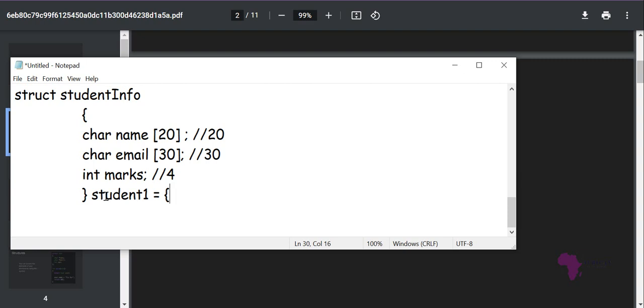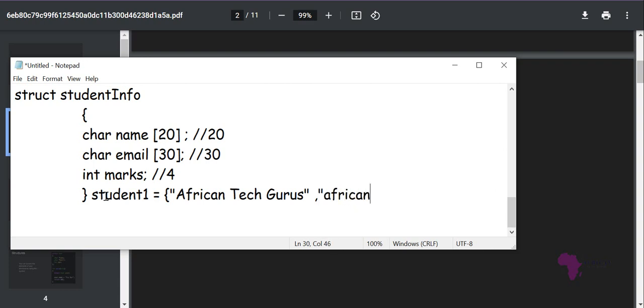The name of that student1 is, let's say, African Tech Gurus. That's the name of that student. And then what next? The next thing is the email of that student, which I can say, African, okay, I have to put it in quotes, like that.